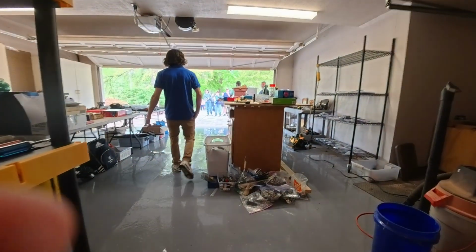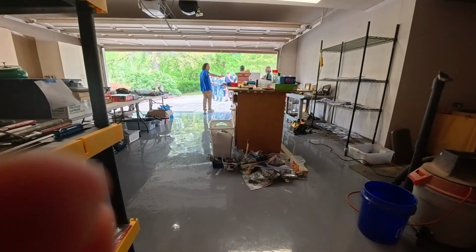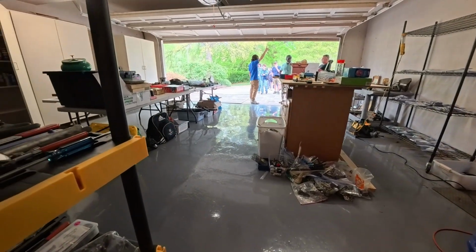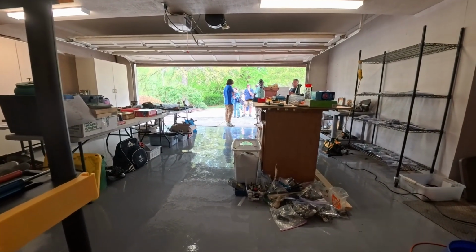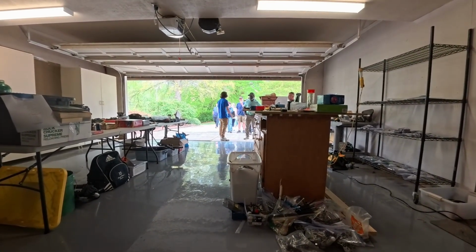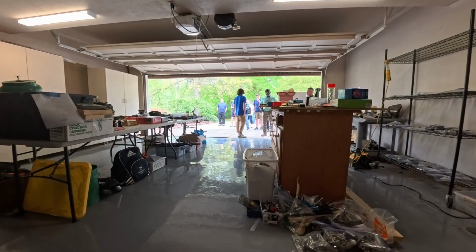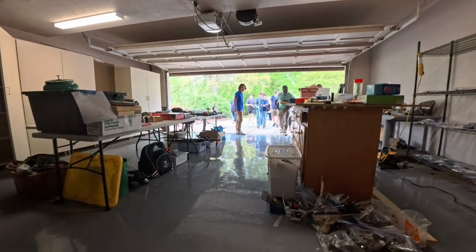Good morning, you guys. So garage, there's a couple of bedrooms, and then the upstairs. We have signs that mark areas that you can't go, with families keeping stuff. If you can't find a price on anything, myself, my mom, and a couple other people will be coming to fix this as well. So, any questions, blue shirts, those are the ones to ask. But you guys are welcome to come in and start looking around.